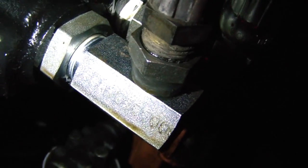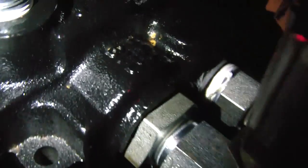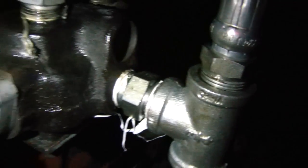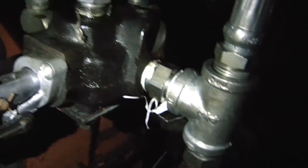Finally got everything put back together right. I've got the output over there, and I switched the 90 that I was using over there, over here. That is on the Power Beyond port now, and that feeds — comes and loops up — and feeds the input of this single valve. And the output of this dual valve, I've got my adapter bushing from 3/4 to 1/2 inch with the half-inch 90. That comes up, loops around that hose down here, and into the T that I put on the output of the secondary single valve. Now this is all unpressurized — this all shoots right back through the filter into the tank, so any excess pressure in the system can bleed off through here from both valves.